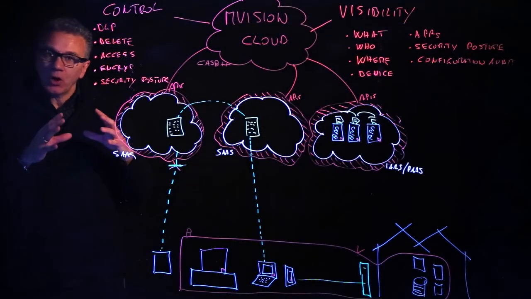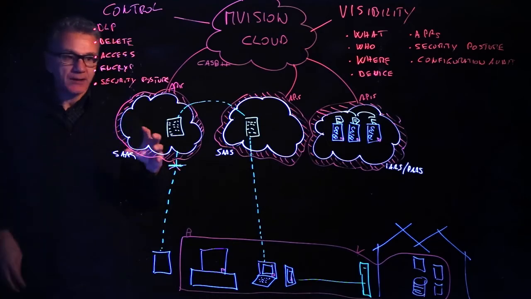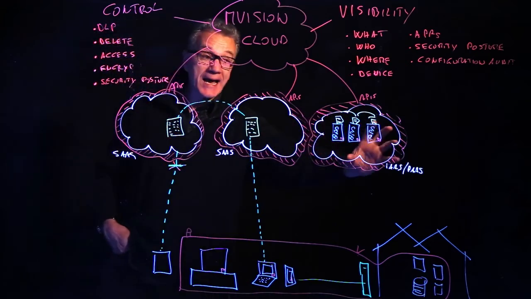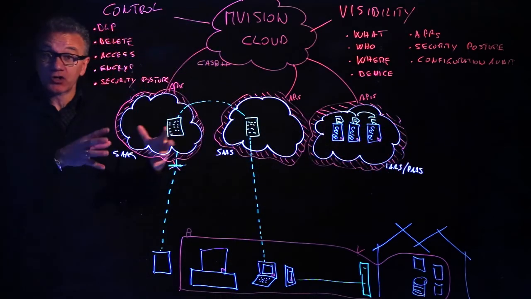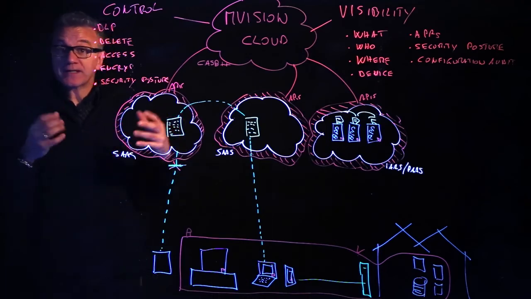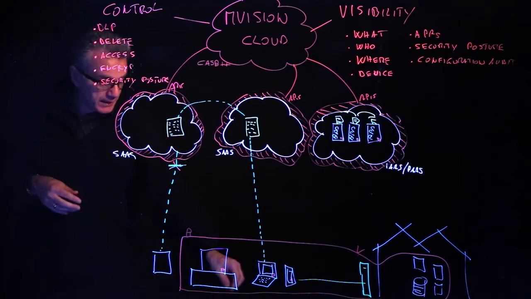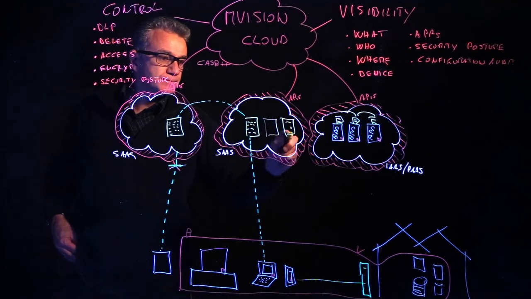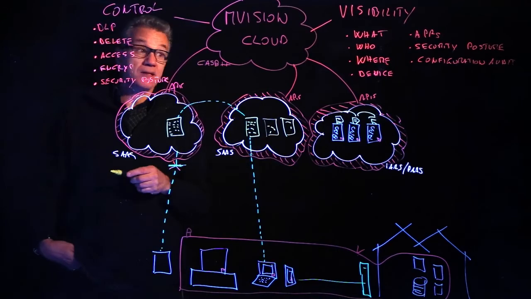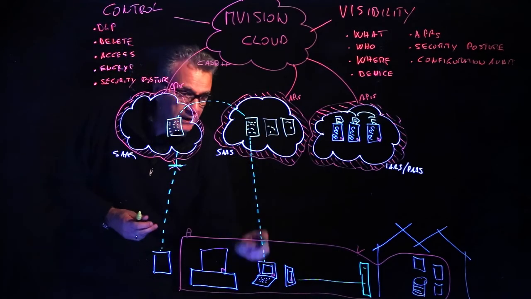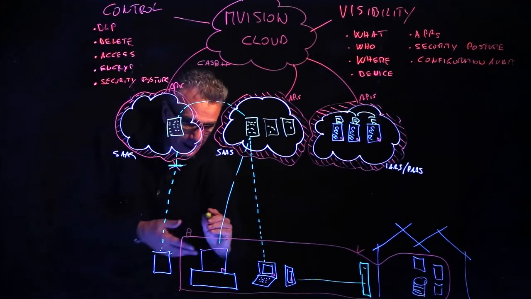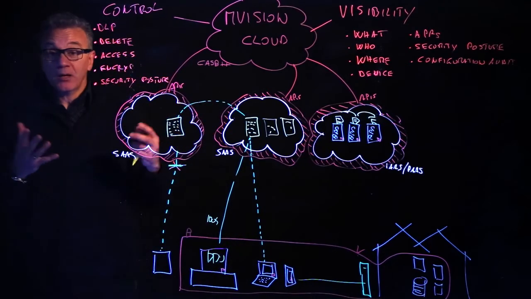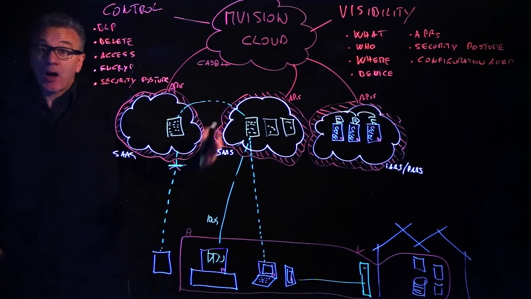So with MVision Cloud, we really thought through all the ways that your confidential data can exfiltrate from your SaaS instances and from your IaaS and PaaS instances. And for each of those, we provide a solution. For example, suppose that you have a user that typically touches 10 documents a day on your SaaS instances. And all of a sudden, you see them downloading like hundreds of documents in one day. So we detect that as an anomaly and we can block it.